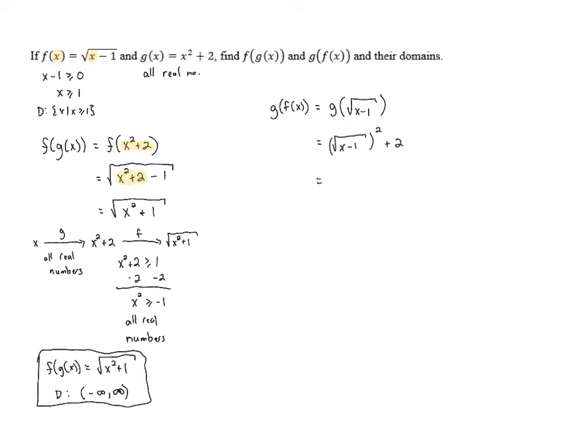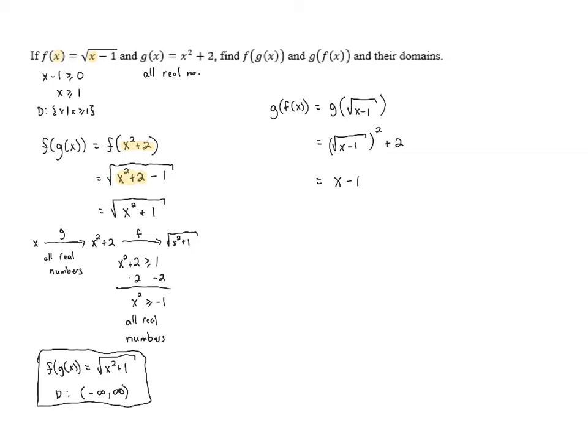Now, when we take the square root of x minus 1 and square it, we end up with just x minus 1. The reason for this is because squaring something is the opposite of taking the square root. Right, if we took the square root of 9, we'd get 3, and then if we squared 3, we would get 9 back again. If we started with 25, taking the square root gives us 5, and then squaring it gives us 25. So whenever we square something that's underneath a square root, the squaring and the square root cancel, and we're left with just the radicand.